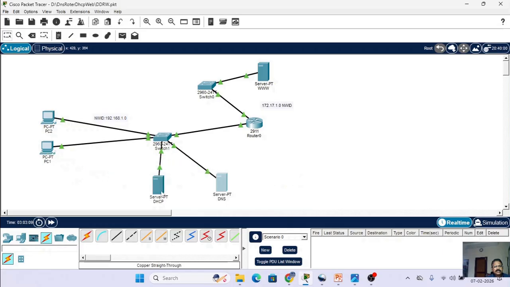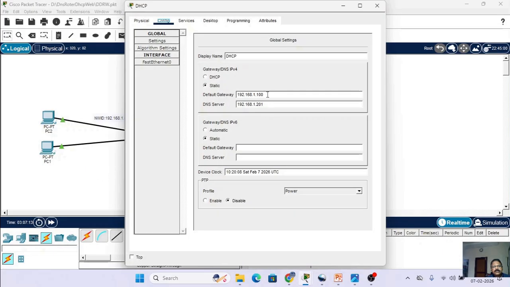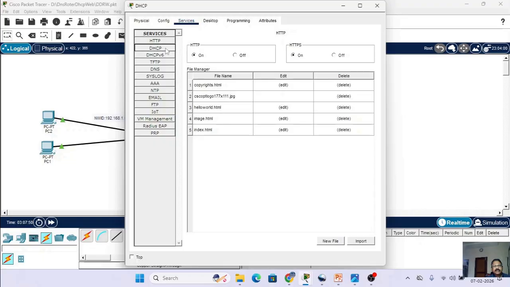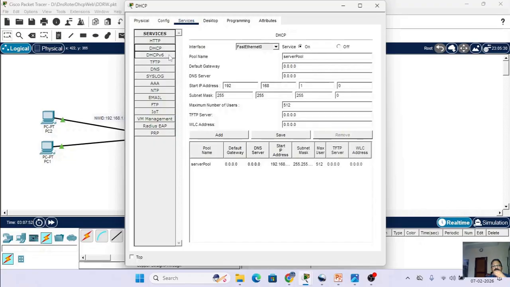Okay, let us check the DHCP. No need to give these values. DHCP, static IP it is 200.